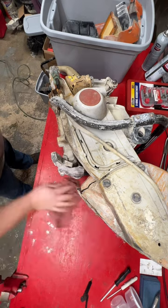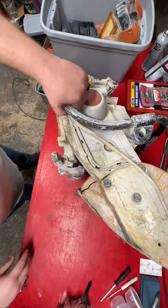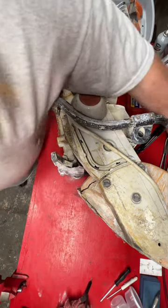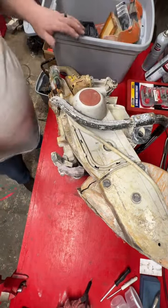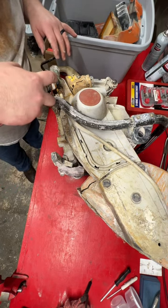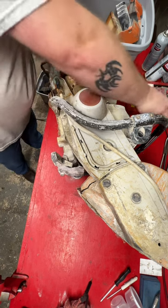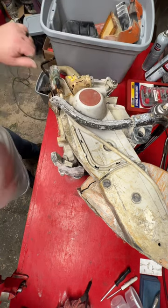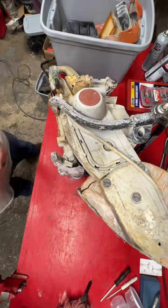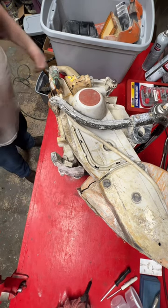God. This bad boy is nasty. I'm gonna have to clean everything after this thing's done. A little free all on this here screw. Maybe she'll come loose, maybe she won't. The right size wrench also helps.